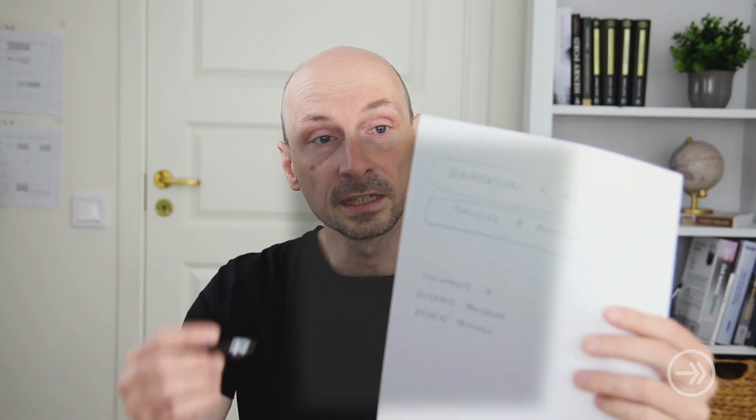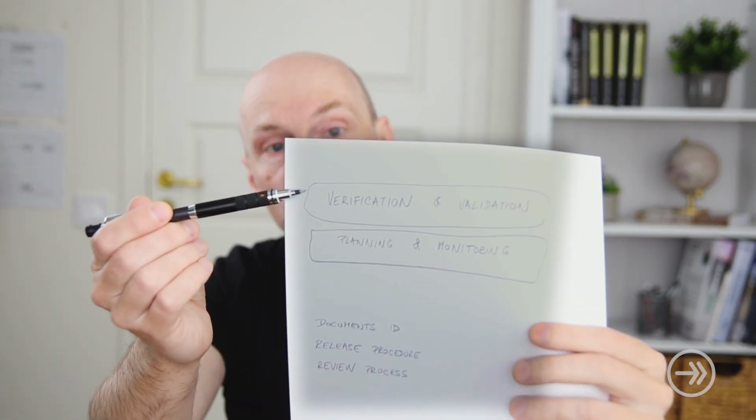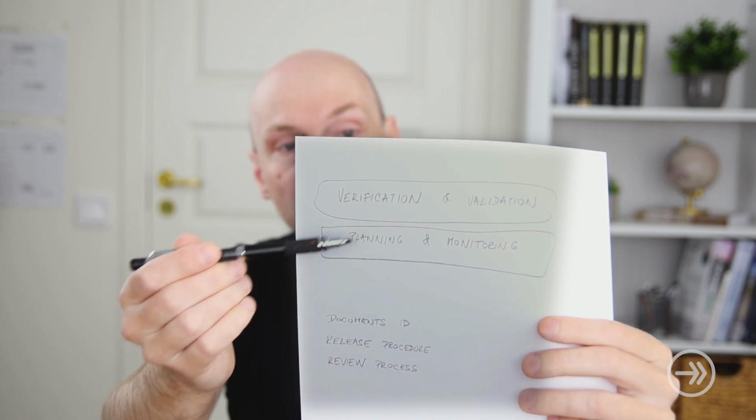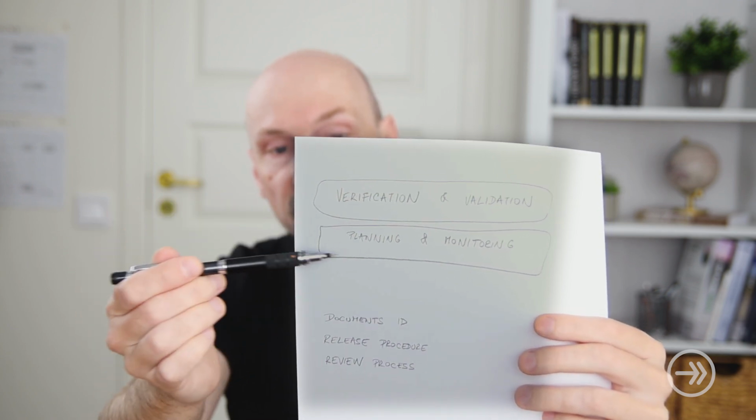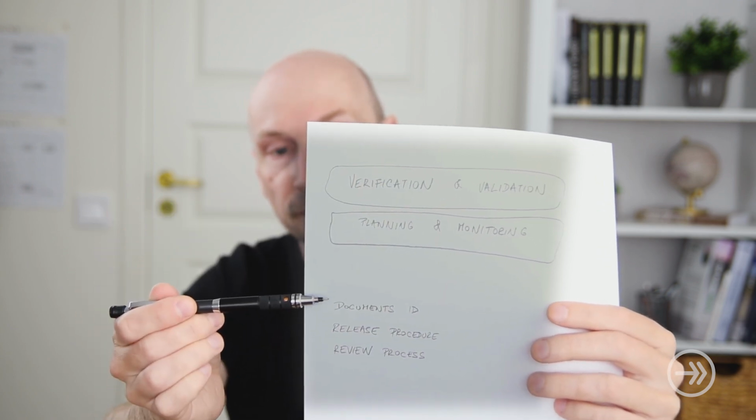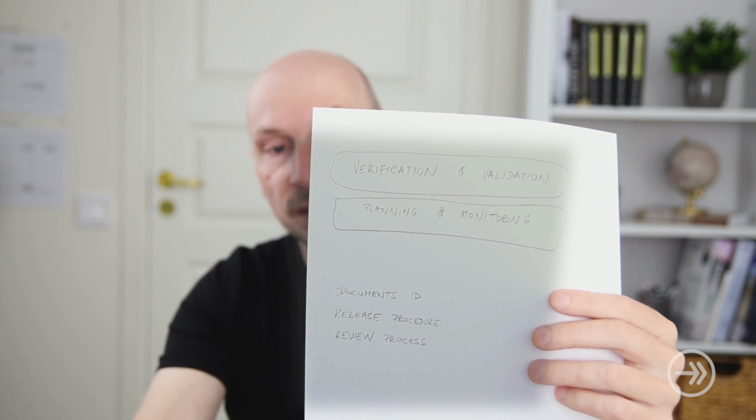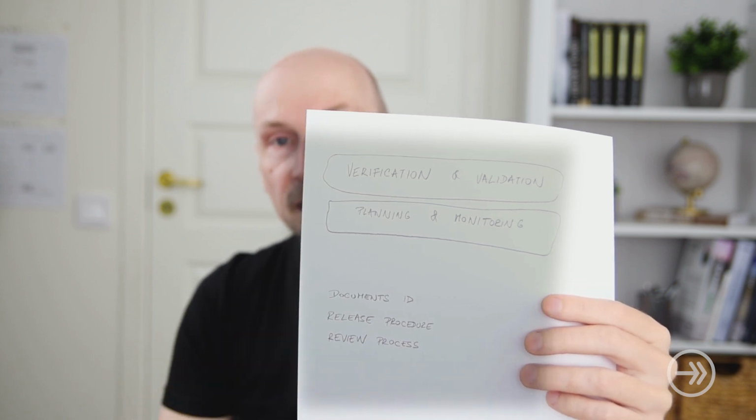So your first process structure may look like this. You have verification and validation and the planning and monitoring, so 2 core processes on the top, and then you have a list of smaller SOPs and guidelines here at the bottom, and that's all you need at the beginning. It will be simple to follow, and it has a higher chance to become really part of your team's culture. So now it's time for you.